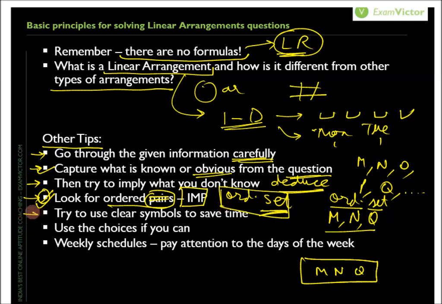Alright. The next thing, now these are common sense tips. Try to use clear symbols to save time. You don't have to use the symbols that I use. Whatever works for you is fine. But use some consistent symbols so that you know what you're looking at later. If you have a system of ticks and crosses or whatever, anything is fine. Just make sure that it's consistent. Sometimes this tip helps. Sometimes if you have to narrow down the given choices, you know that you have to pick among A, B, C and D only, which is given in the question. So there's no point working through 10 or 15 choices. If that question requires it, you need to just plug in the 4 choices A, B, C, D that are given and see which one works.